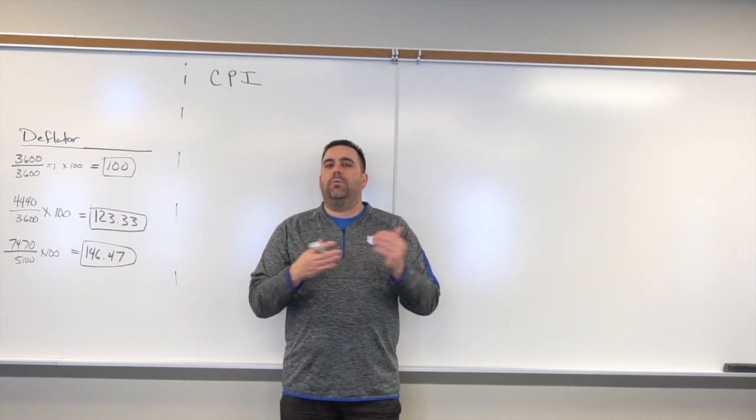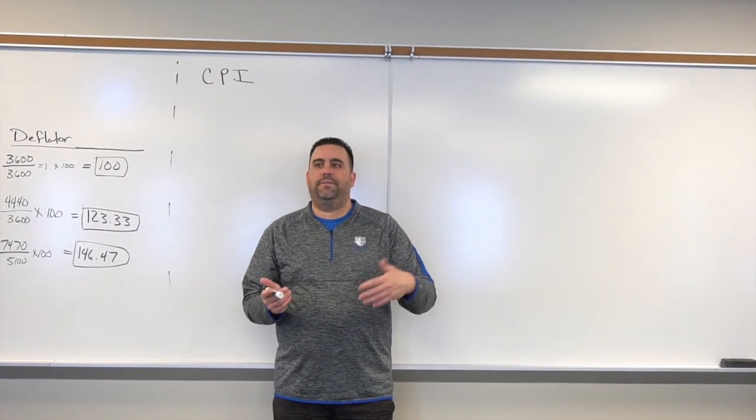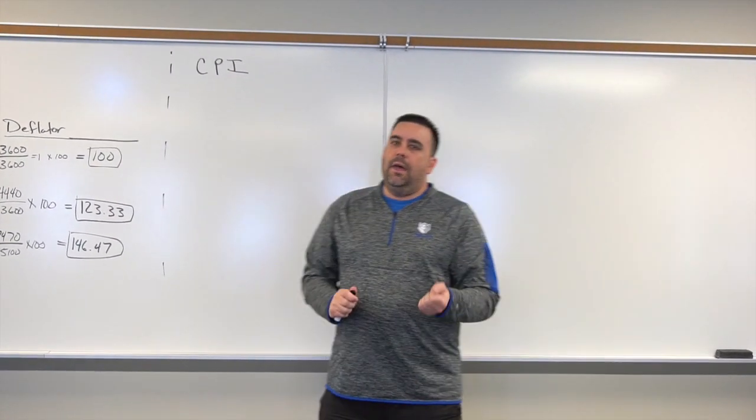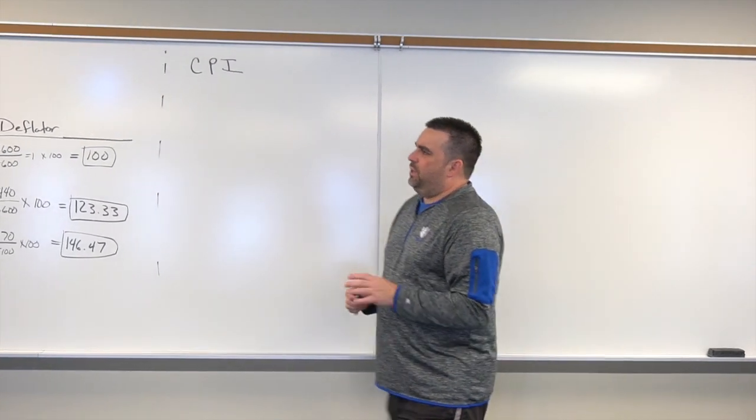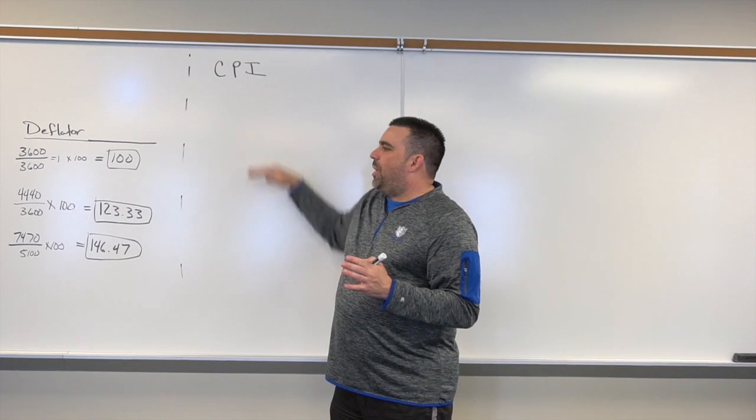It's these goods that we track in terms of pricing. I don't remember the exact number. Something like 1,500 goods make up a basket. I think it's just under that, I think it's 1,400. But whatever, I don't remember the exact number. And then they track those prices every month.